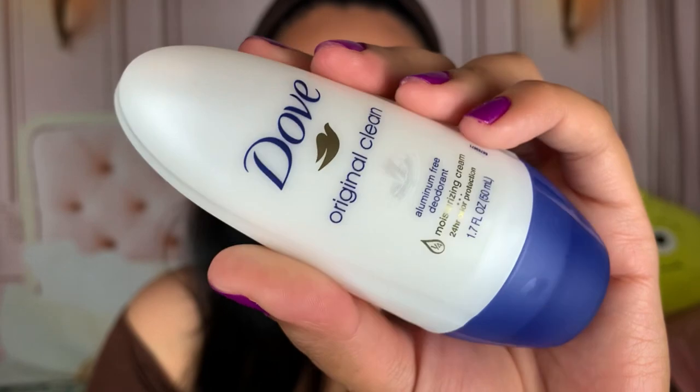So the next two things are more of the hygiene moment. The first one is this deodorant - this is from Dove. This is the original clean aluminum-free deodorant. Like I said, I'm going to be going on a trip and I don't want to take my big deodorant - it's just going to take too much space. So I saw this and it's super cute. I am very allergic to the stick kind of deodorant. It's okay when it comes to the roll-on ones, and I'm fine. So I did see that this comes with a little rolling moment, so I think this is going to be so good. It smells so nice - it's like a clean kind of scent, and this is just the aluminum-free one with the original scent. I'm so happy they had these at the Dollar Tree. They also had a men's Dove deodorant as well, also a roll-on. So if you're looking for little mini deodorants, check them out. It does give you an expiration date on the back as well.